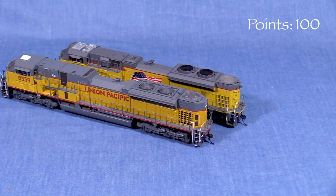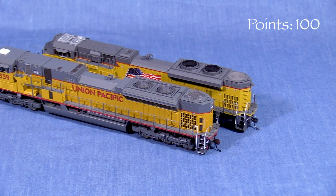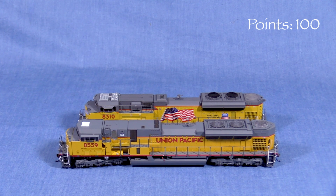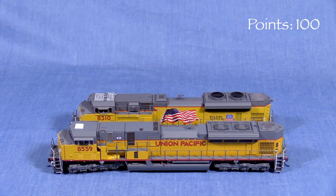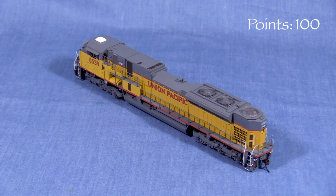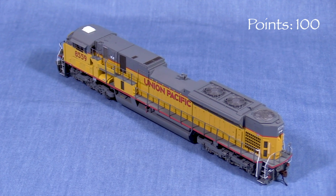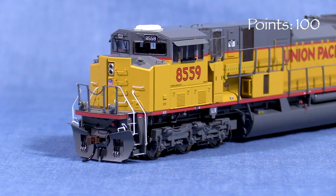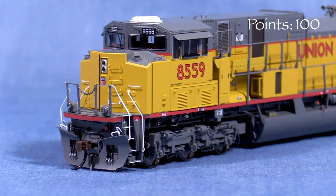Be sure to keep that in mind if you're doing research on these units, as the SD90MAC-H2 looks a lot like a stretched SD70 ACE. The SD70 ACE in the background has a similar cab, radiator section, and overall configuration, but it's shorter and differs in many of the smaller details. I compared the model to photos I found of the real 8559 as both a UP and an EMLX unit, and to photos of several sister units. Athearn seems to have nailed it. I didn't notice anything on the model that looks different from the real thing.